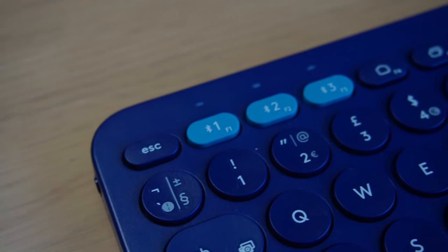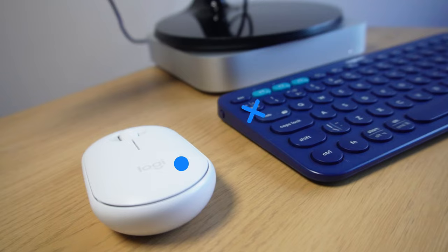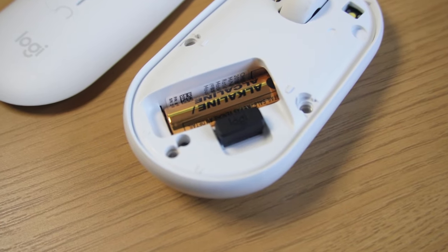On this keyboard you're also able to connect three Bluetooth devices, which can be connected to by pressing the appropriate numbered Bluetooth button. I've got this connected to my Mac Mini, my iPad, and my PlayStation 4. The last essential item is the Logitech Pebble M350 Mouse at £20. It not only goes perfectly with the Mac Mini but also complements the Logitech keyboard. This small wireless mouse with its silent touch technology means I can work effortlessly and for longer without disturbing others. Both the keyboard and mouse can connect wirelessly via Bluetooth, and the mouse also has a WiFi dongle allowing you to toggle connections between two devices and multi-task.